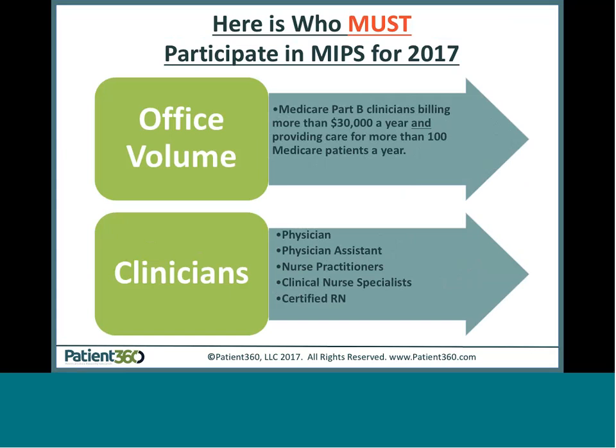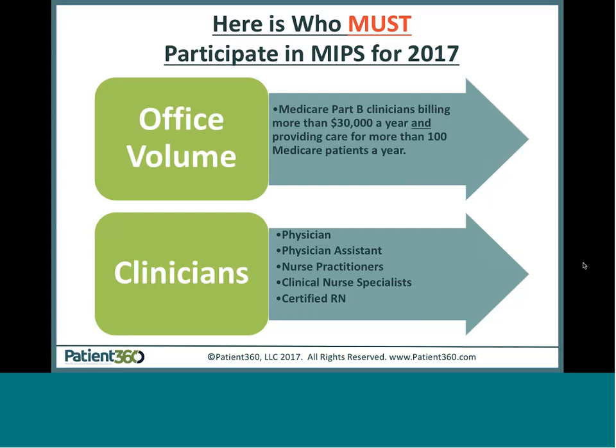So for folks on this call that really just want to have a good tool to use with Patient 360, to have measures that apply to them and really look at their outcomes and try to make clinical improvement on certain things, Patient 360 is a great match. You're able to do that with us because we have that tool. For many others on this call, if you have found out that you're eligible, meaning that you must participate in MIPS for 2017 to avoid a payment adjustment because you're seeing Medicare patients, obviously then you're going to want to work with Patient 360 as a qualified registry or a QCDR to avoid that payment adjustment. So there's two different positions that you can take, either or, we can work on that with you.